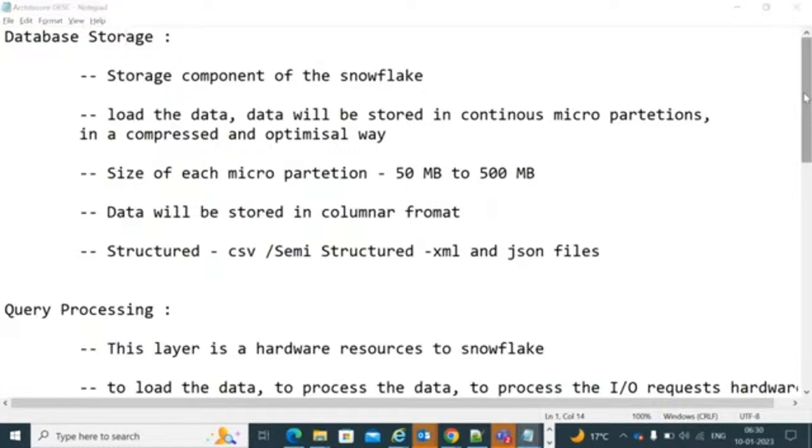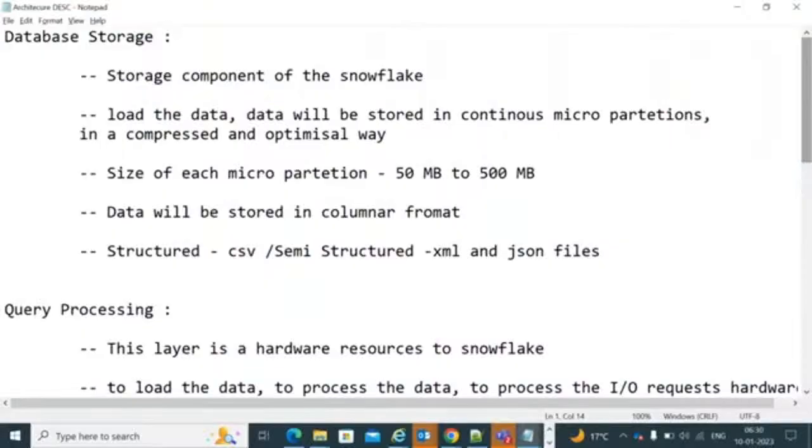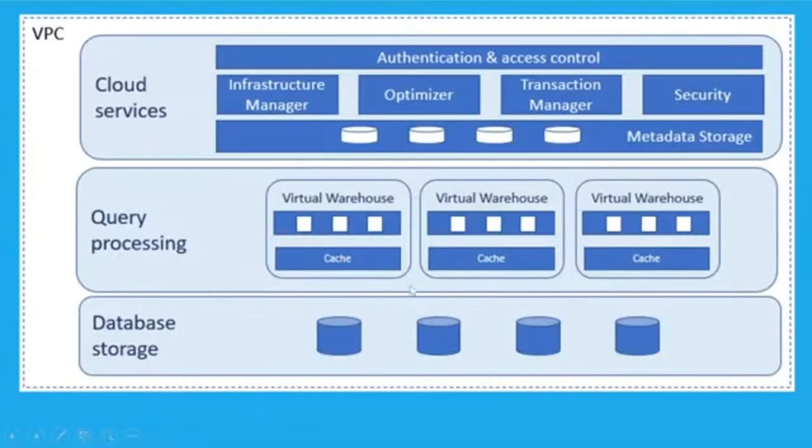Super. Now next. So we are done with the database storage layer discussion, and then we'll go to the query processing layer. Just as the database storage layer is important in your Snowflake, this query processing layer is also very much important. In a single word, I can say this query processing layer is the virtual compute warehouse. Guys, I recommend you make some running notes also. I will share this content after the end of the session.